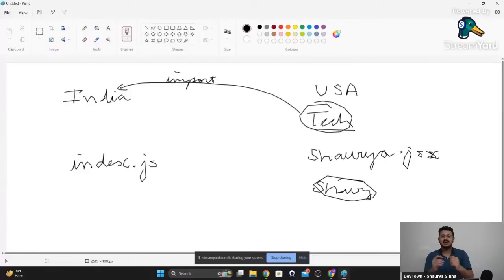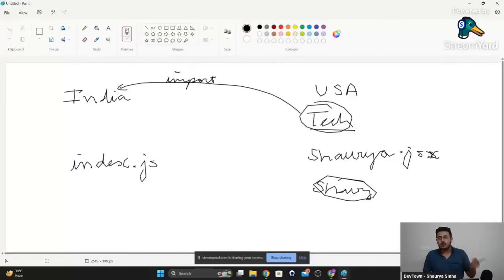Now, when can India import something from the US, guys? What is the condition in which India can actually import that tech from USA? Can you think about it?